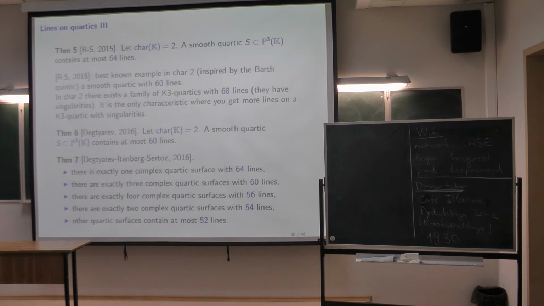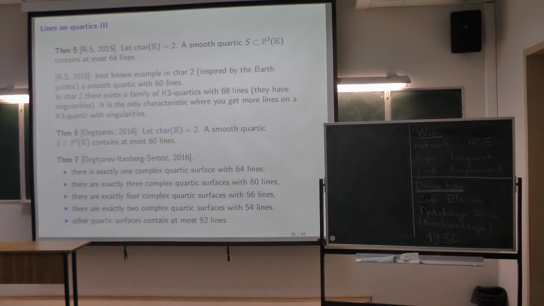It's between two theorems. So the first theorem says, maybe I should say, there are no smooth quartic surfaces with more than 64 lines if characteristic is 2. And this one says there are no smooth quartic surfaces with more than 60 lines if characteristic is 2. So definitely it is stronger. It's like saying Sławek has only, I don't know, 500 euros and someone says he has only 400 euros. So this is the second thing that's stronger, yeah, because it means you have even less, yeah. Okay?